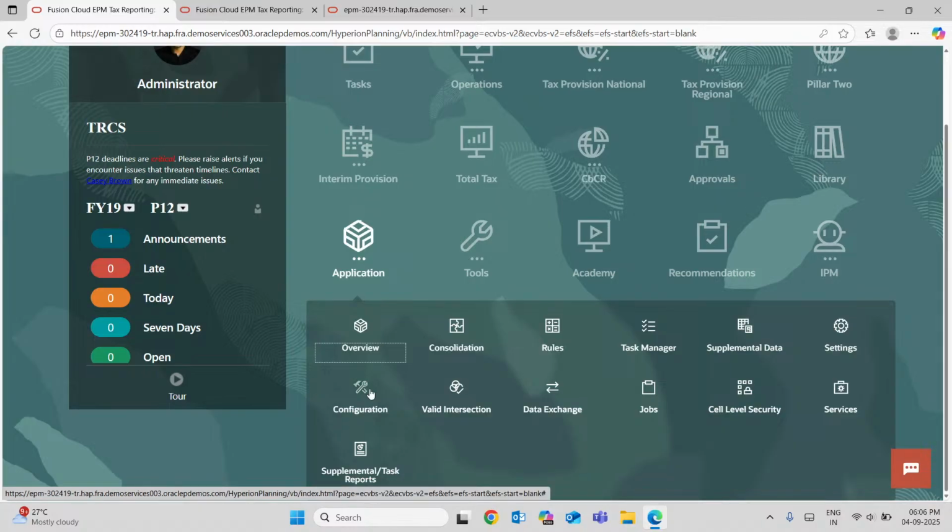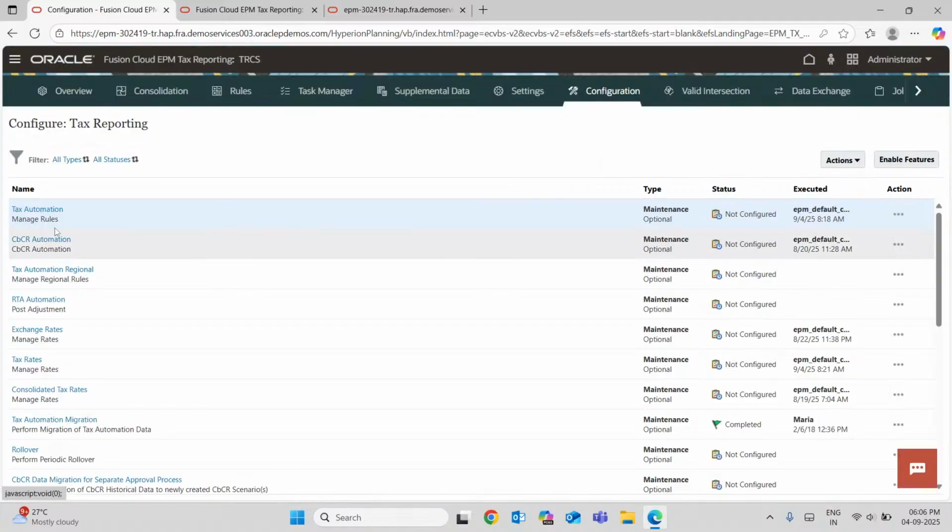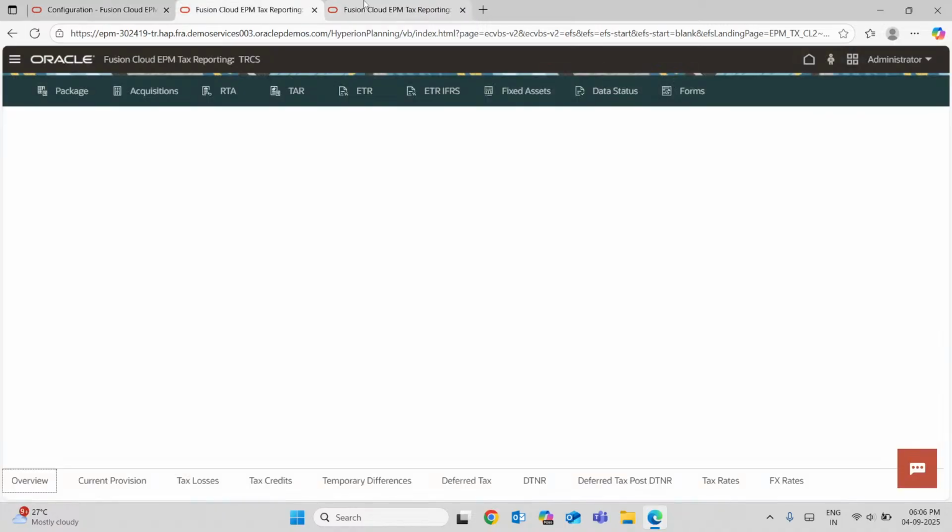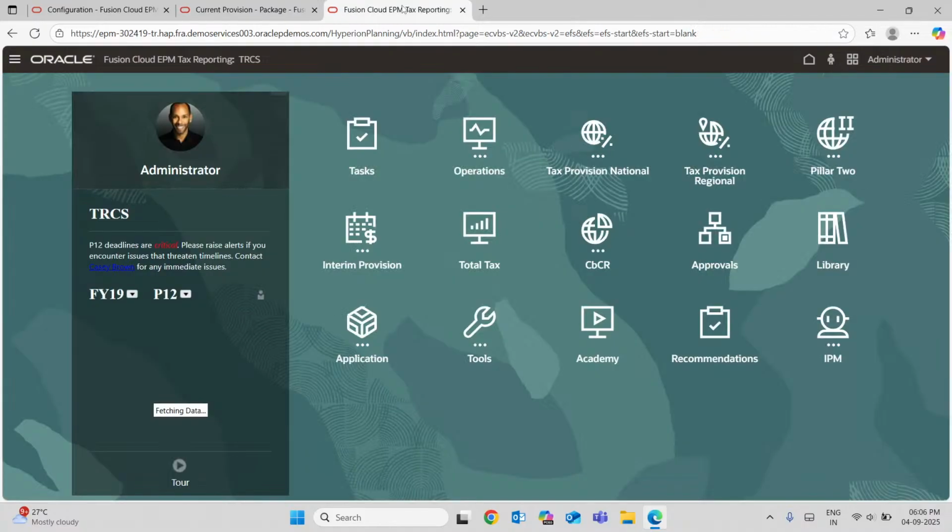Under the configurations, here we can see that we have an option, that is our tax rate, right? Let it open, and we will go to the tax provisions, and we will open here, and we will go to our regional tax provision.